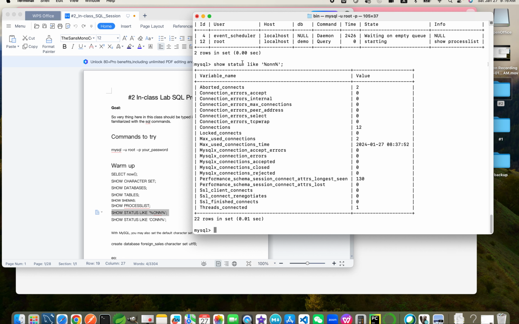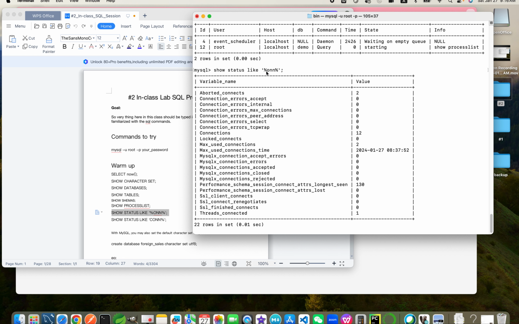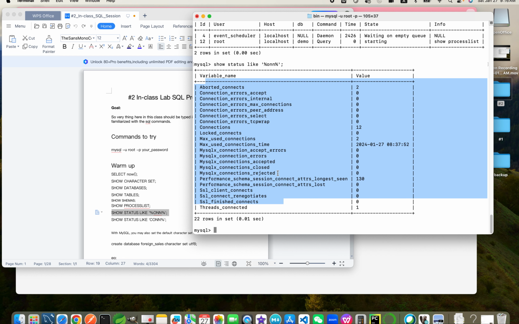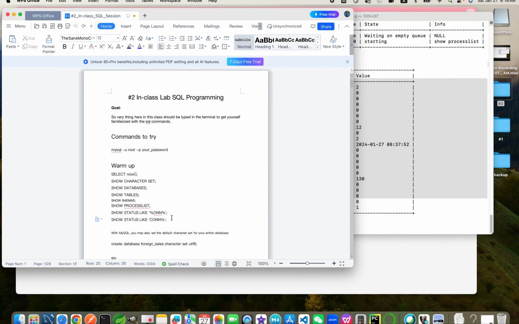Now, if you show this with like, it's a keyword, right? The percentage sign is actually the wildcard, right? You say, hey, something that contains connection and then ends with something, and if it matches this, all these are system variables, right? Maybe you can query all the system variables. Please do your research. All right.